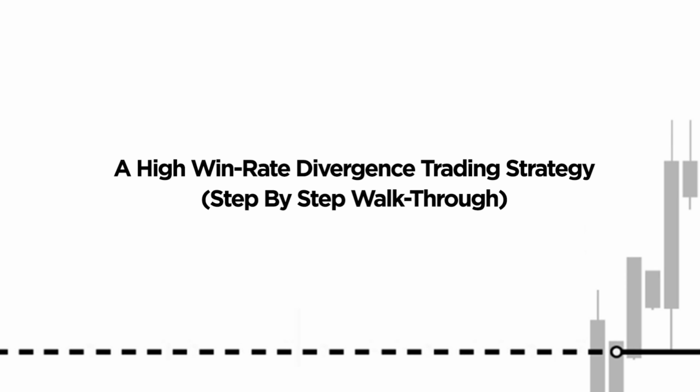So today I want to walk you through a high win rate divergence strategy that I've traded with some really strong results in the past, and depending on how you choose to trade it in terms of target, it's a nice high win rate edge, and it's extremely versatile too, in that you can apply it to currencies, indexes, stocks and so on. So whatever instruments you prefer to trade, you can either use this strategy as a whole and add it to your strategy toolkit, or you can even take the entry trigger and apply it to an existing strategy that you might have too.